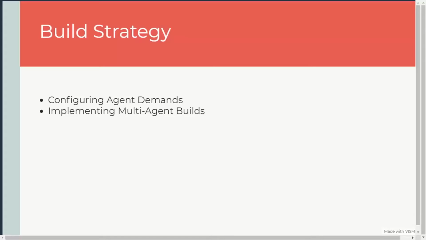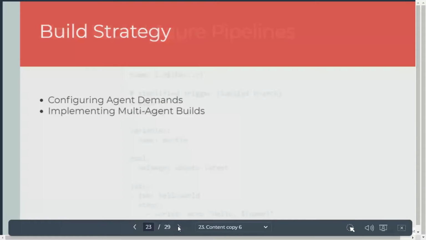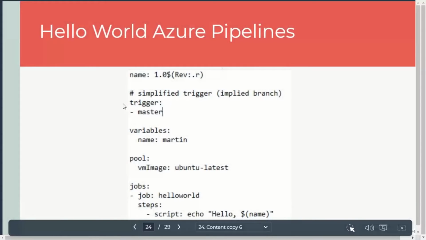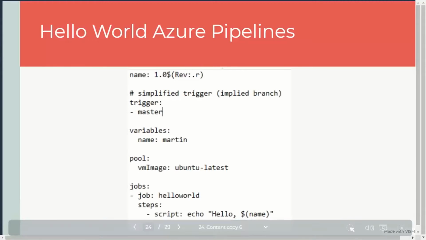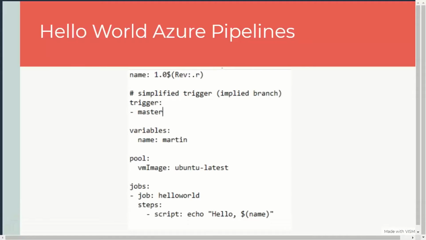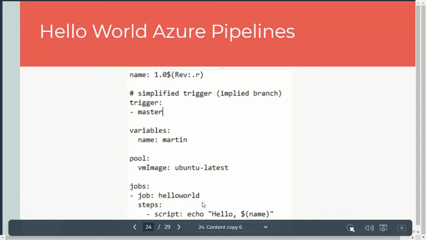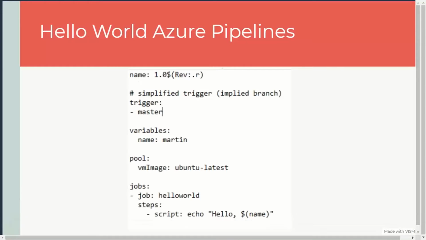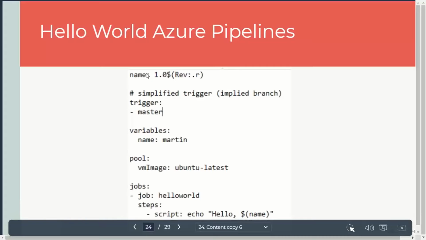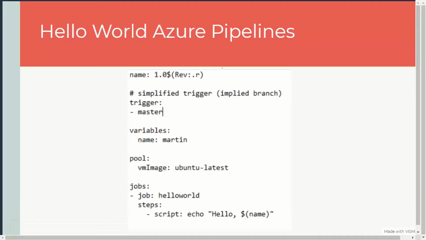Yes. So the next one, we are going to see some pipelines. Earlier I have said, this is the YAML file. Maybe we will see the structure also, what the YAML file structure is. Maybe the schema we will see later. So for example, this is the name. The name is how you are going to name the particular build.